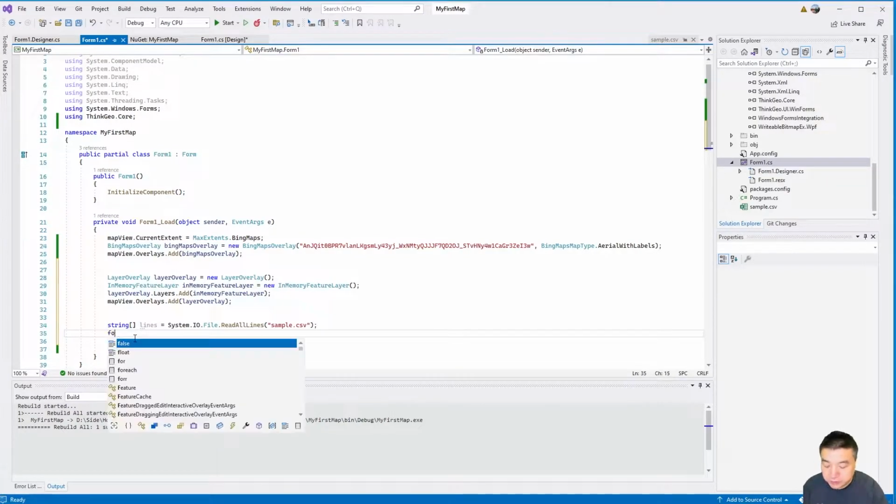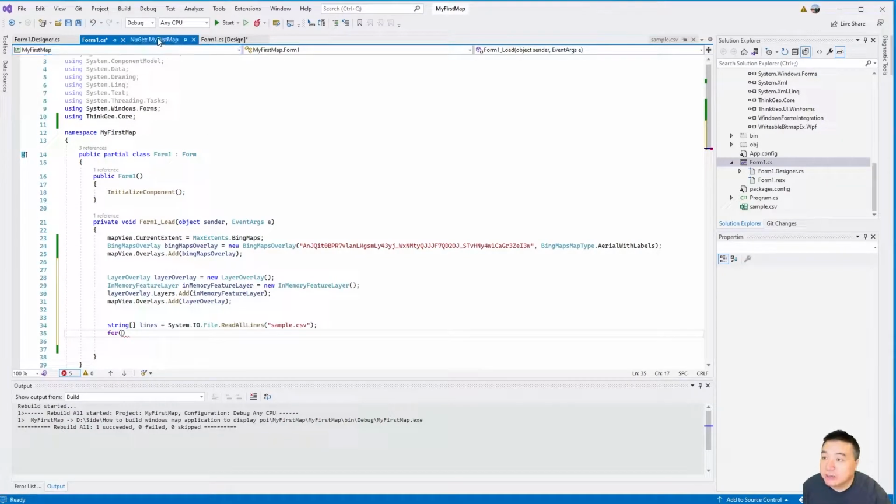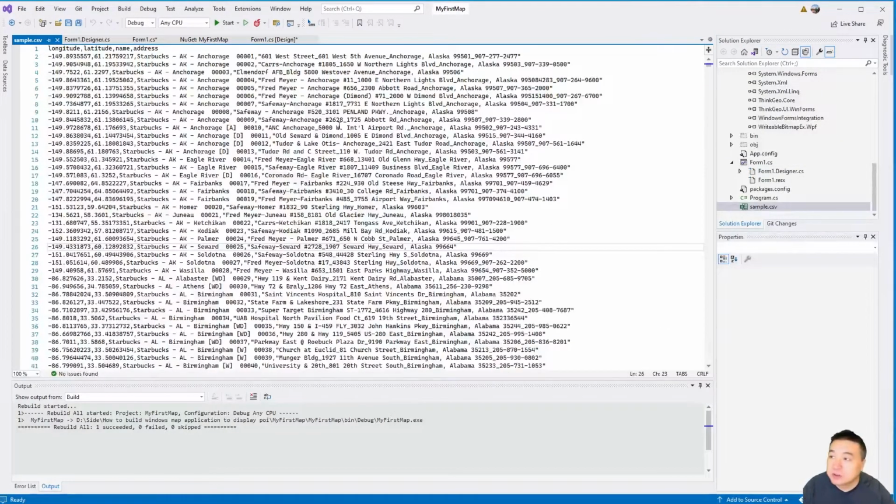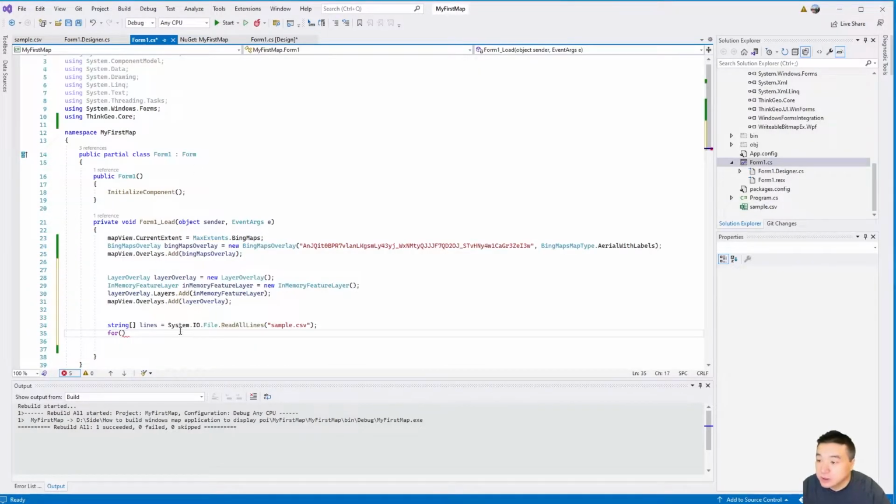Now for each one, if you look at my file, you will find the first row is the title, so we don't need to care about the first row. That is why I need int i equal 1, starting from the second row, up to the length.